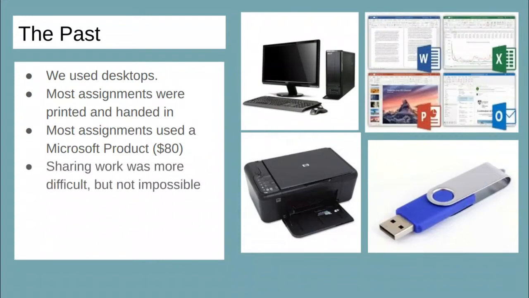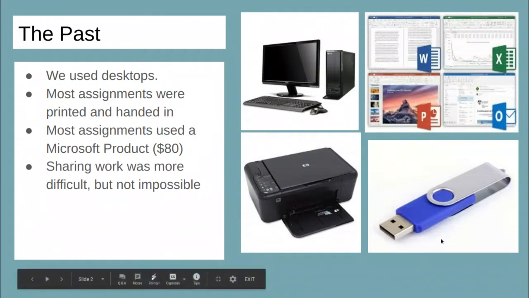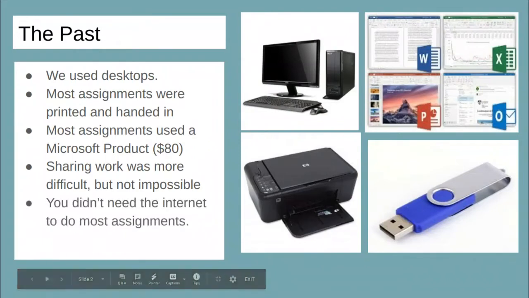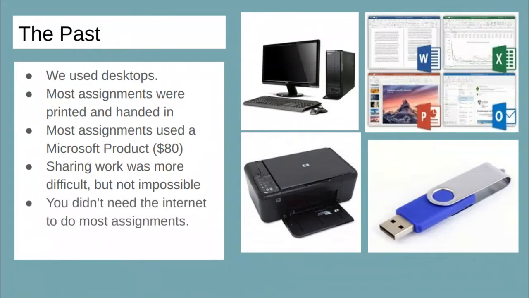Sharing work was more difficult. Usually you were the only one who ever had complete access to your files. And if you wanted to give them to me digitally or to a classmate, if you were doing a group project, you needed something like this, a memory stick. And there's always issues of what happens when that memory stick goes missing, or if one partner needs it and the other partner has it and they're at home on that particular day. Lots of problems. And you also didn't need the internet to do most of your assignments. Well, today, if the Wi-Fi goes down, that's not good.